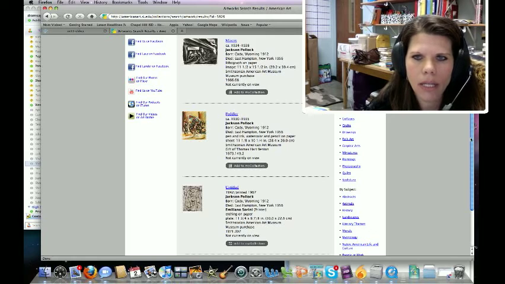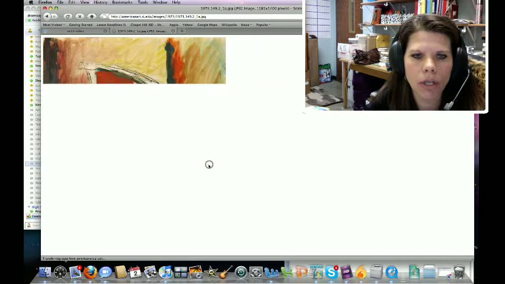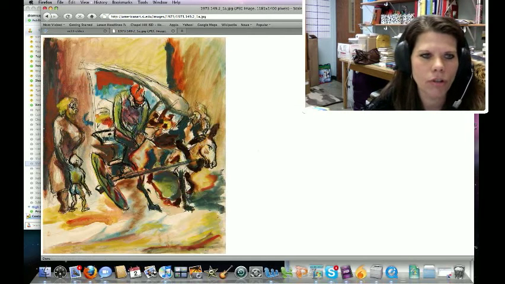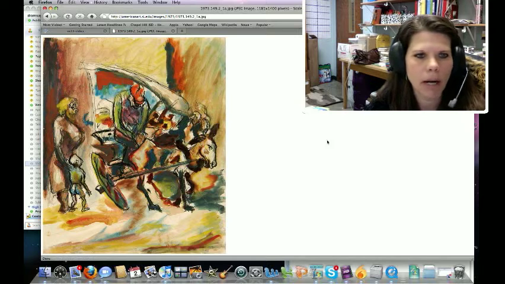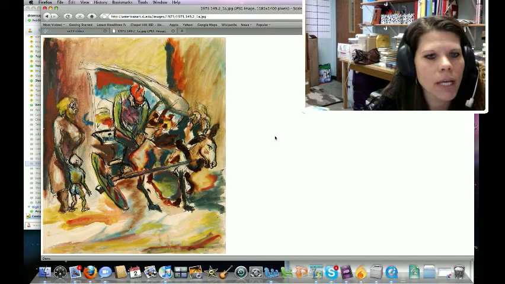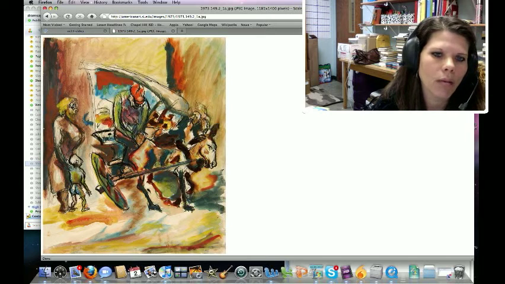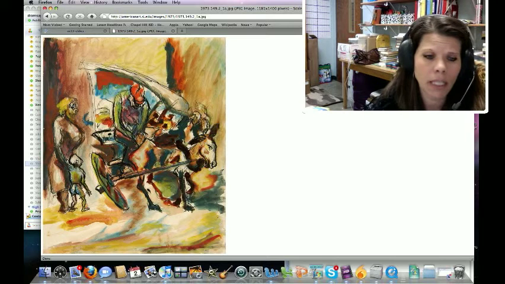There's a peddler. This one is called Peddler. If you don't know what a peddler is, it's someone who, like, begs on the street. And this looks like something that may have been inspired by Mexico or Europe. I don't know if that is true or not, but it appears to be that. Here's a man in a wagon with a donkey, and he looks like he's peddling his goods. And maybe that's something he saw in Wyoming.